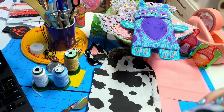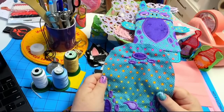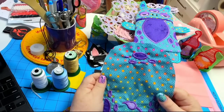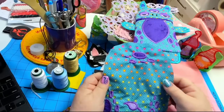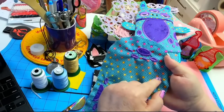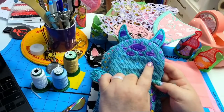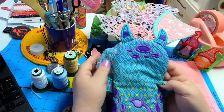Now, I was having a problem with my machine. But I want to show you guys the results of pull compensation, and when you don't have enough stabilizer or when you don't hoop it properly. We were constantly pulling on it, so it's slightly exaggerated, but look how it puckers the fabric. So the same design, this is the back, the same design with proper hooping and a little bit more. There's a little bit of puckering, but there really isn't a whole lot.